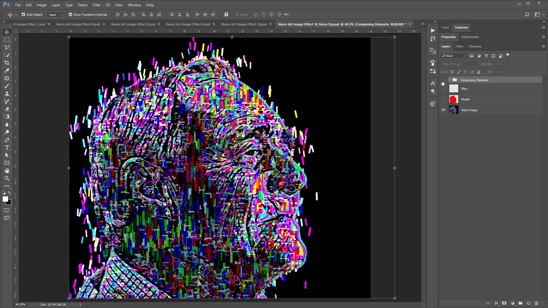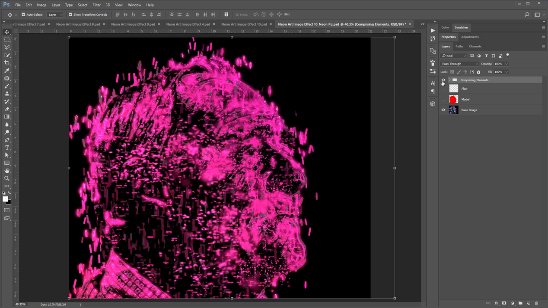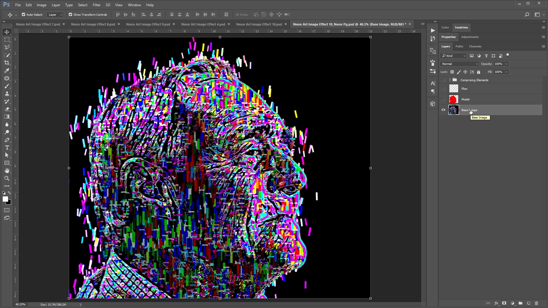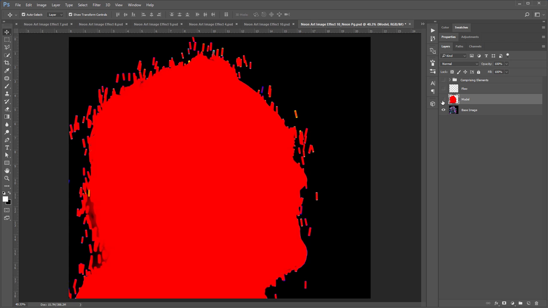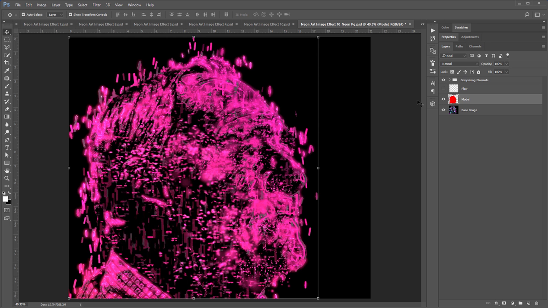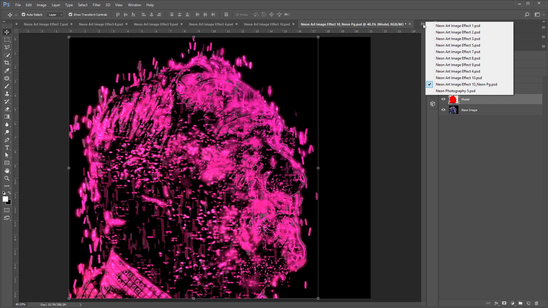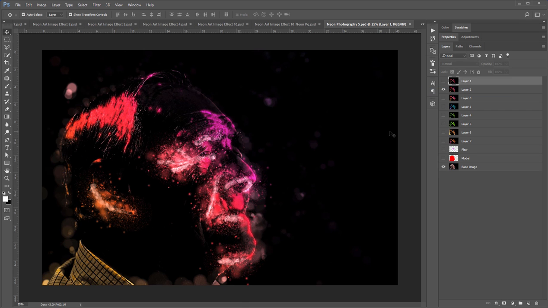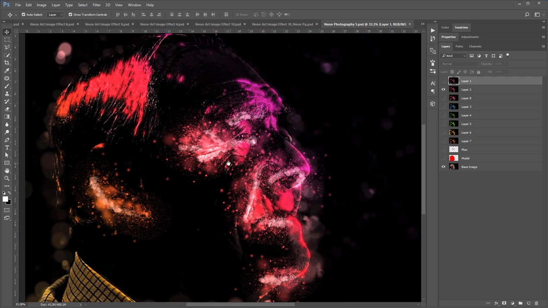So that means when you run this action, this particular one now, this neon art, and you get this final result you're seeing, you can also bring it into a different document and then create a whole different effect using our neon photography. So this is the final result we got using our neon art, the one you're going to see me teach you how to use it now. And you're going to paint on the subject area and play the action, and you will get this result. So this is how our neon photography looks like on its own.